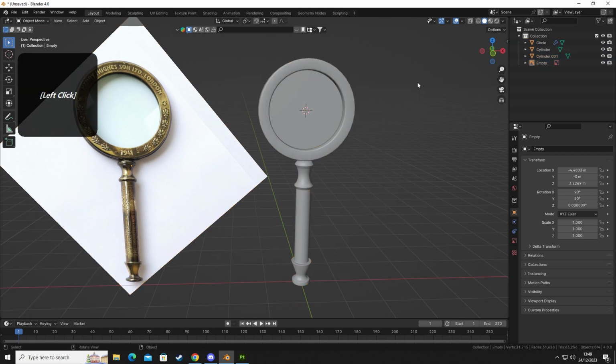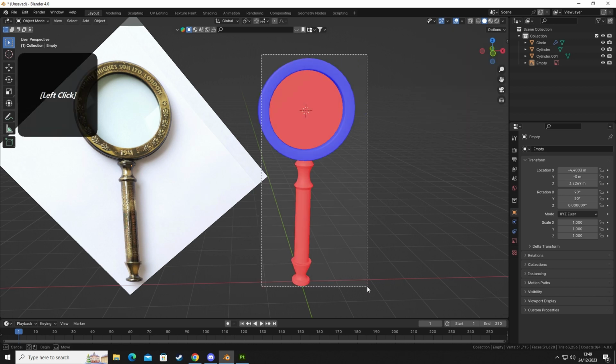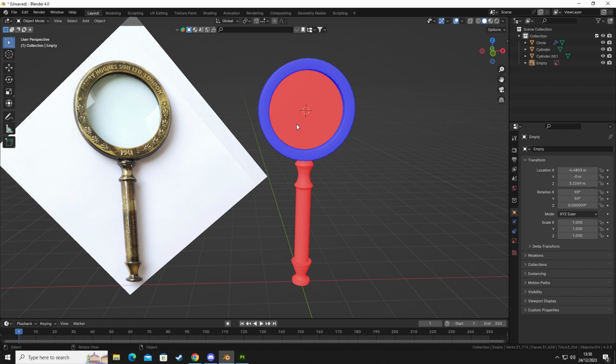What we're going to do now is a couple of checks prior to exporting. So we're going to go up here to our overlays panel, and we're going to go to face orientation, and we can see here we have a couple of colors. Now blue is good, red is not bad, but it's not right. So red means that the light isn't hitting that side. It doesn't have existing geometry. There's nothing there for it to interact with. So if you were to load this into game software, you'd be able to see through it like a window. There would be no rendered sides.